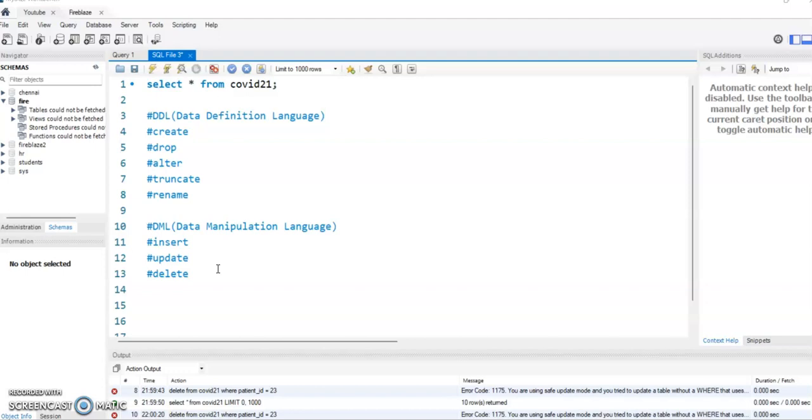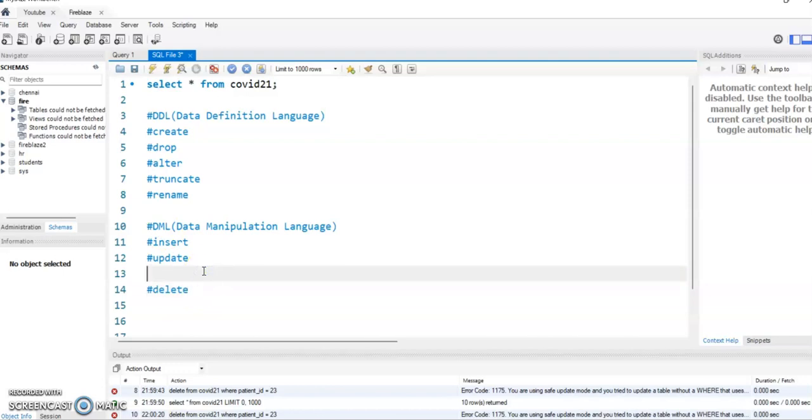We had already discussed how to create a table and how to insert the values inside the table. If you don't know how to create and insert, please watch my previous video, where we clearly explain how to create a table and how to insert values in different ways. So today we are going to discuss the remaining part, update. Where we are going to use update, and where we are going to use delete. In this video we are going to discuss this.